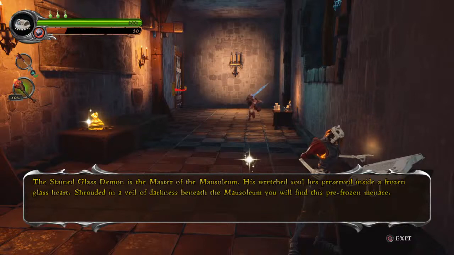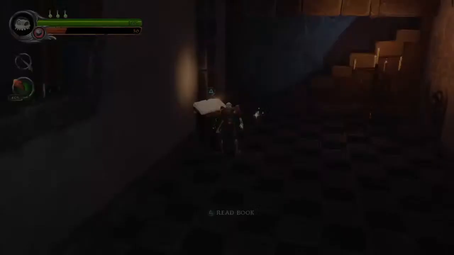The stained glass demon is the master of the mausoleum. His wretched soul lies preserved inside a frozen glass heart.